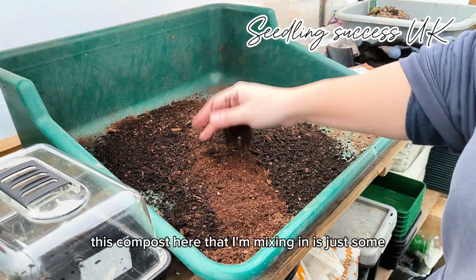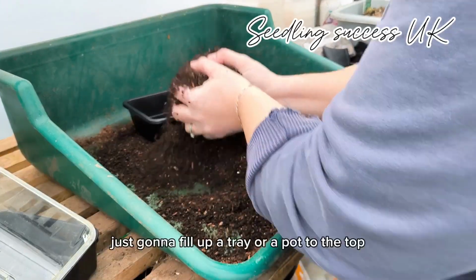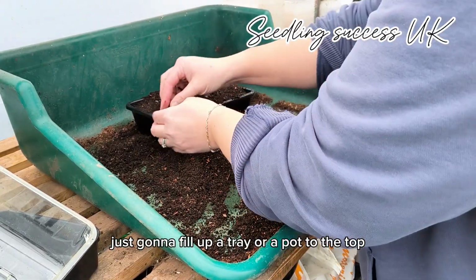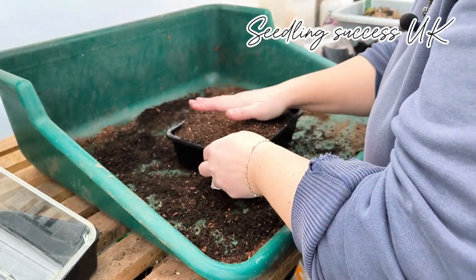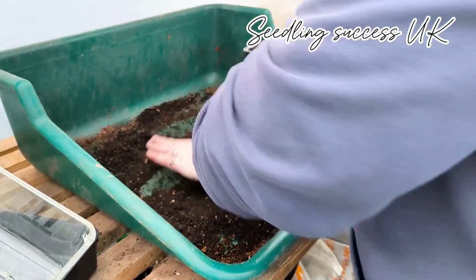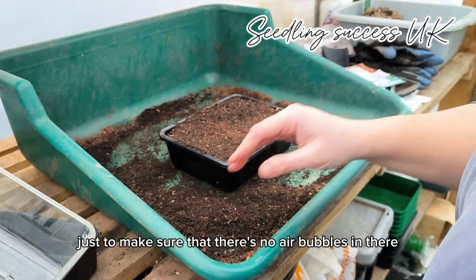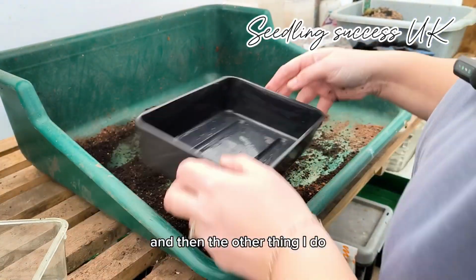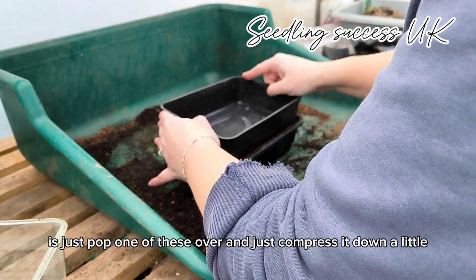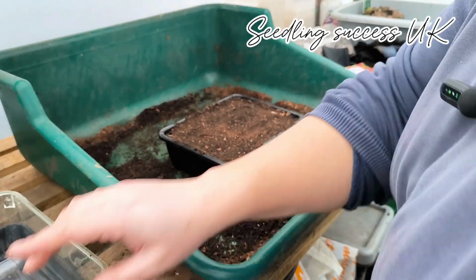This compost here that I'm mixing in is just some of my leftover soil block mix. And I'm just going to fill up a tray or a pot to the top. Give it a little bit of a tap down just to make sure that there's no air bubbles in there. And then the other thing I do, just to make sure it's flat, is just pop one of these over and just compress it down a little.